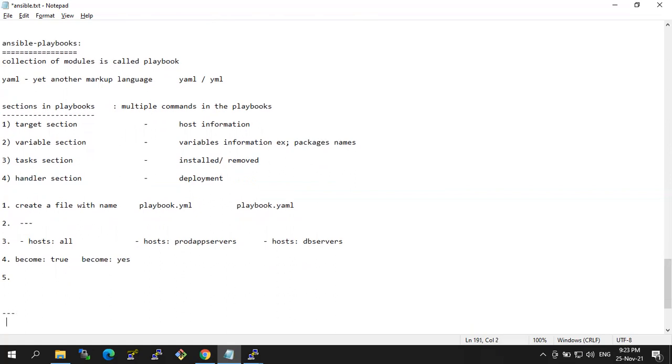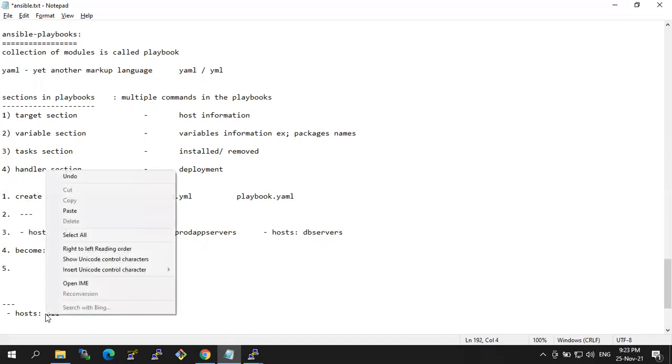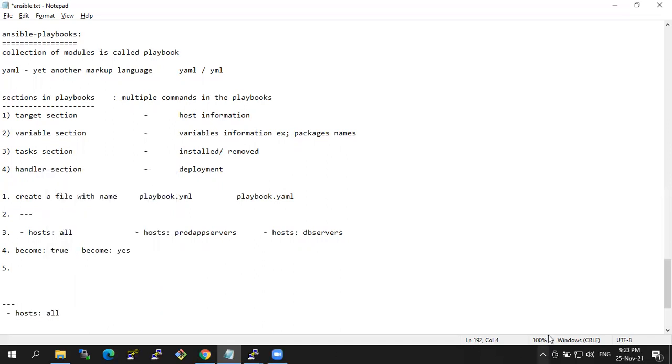After that, in the second line, you need to write hosts, and for hosts you can write all. Next, you need to follow the same alignment. Under hosts only, you need to give the root permissions: become is equal to yes.